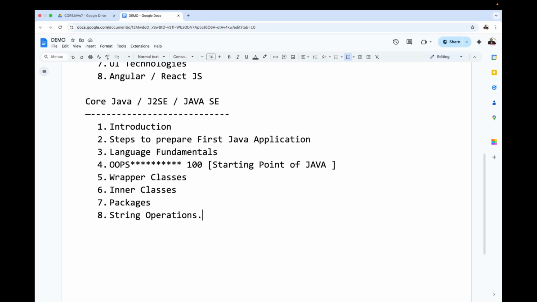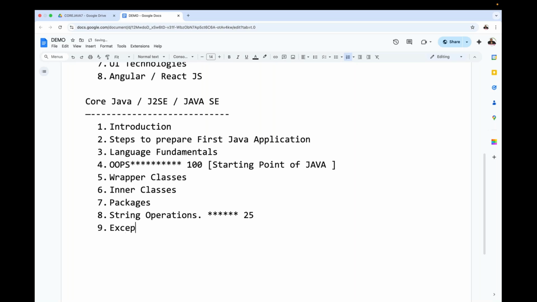After completion of the string operations, the next topic is what, guys? Before that, string operations is an important topic. If you want to give stars, we can give 25 stars. Definitely, string operations is one of the important topics. There is a lot of scope to ask more and more questions from the string content. String operations, 25 stars I am able to provide.